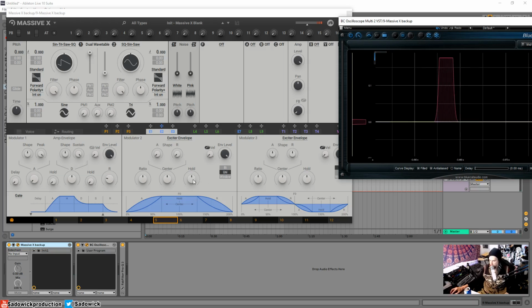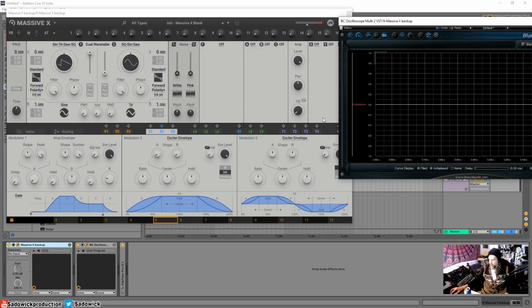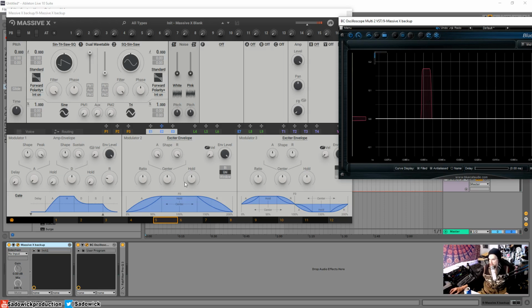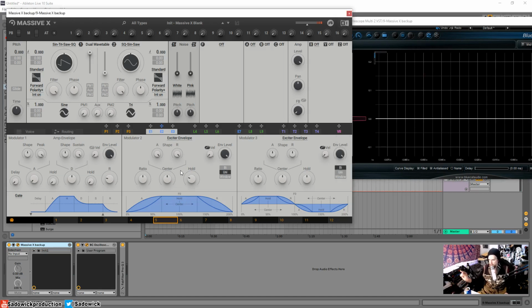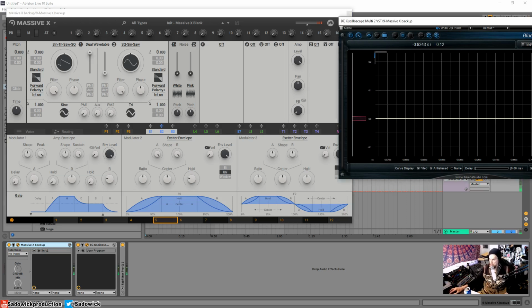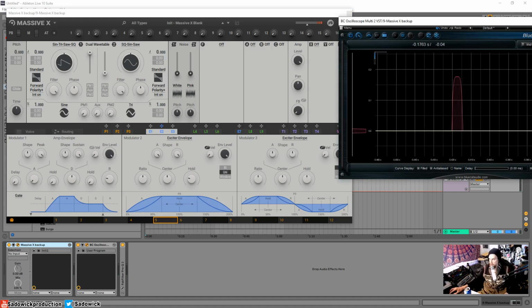So, oh yeah, okay. Here's a part that confused me, and it confused me again. I was like, why are these curves not that curvy? It's because the hold in the center dictates that, right? There's nothing wrong on this part. It actually makes sense, but the hold will dictate how long it holds that peak, and it's dependent on the material.